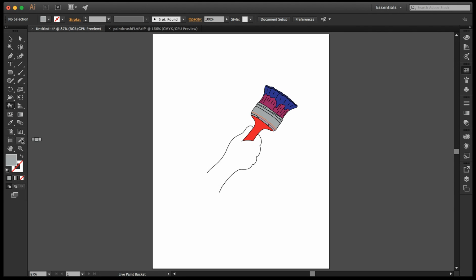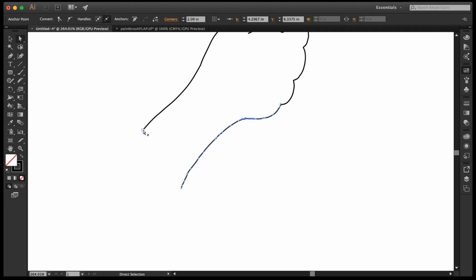Now, I can grab my direct selection tool and I can alter this shape just like I would any other pen shape. So if I grab this point, let me say I drag this point even though we know this is not really right. If I grab this point and drag it down, now let's see what Illustrator does. Nope, not, it's too far. And I get it pretty close here.